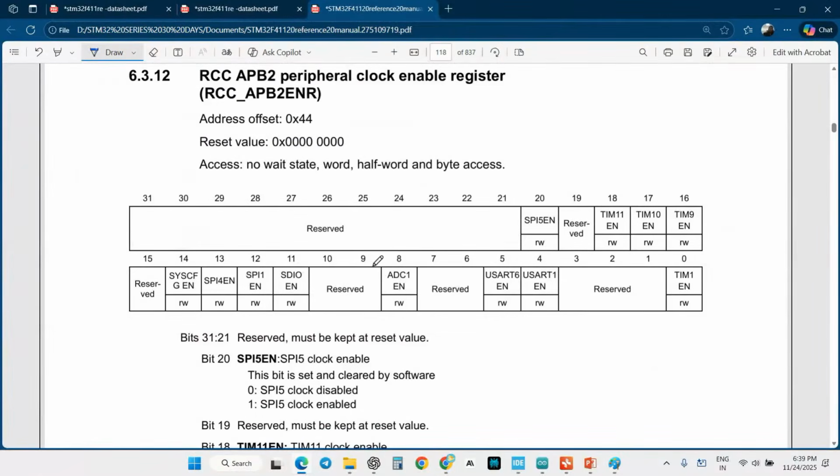In this APB2ENR, you have to enable ADC1, timer 11 and UART1. So three things have to be enabled. First of all, I'm going to set them with the help of the shift bits and the OR operator. I can easily do this procedure.